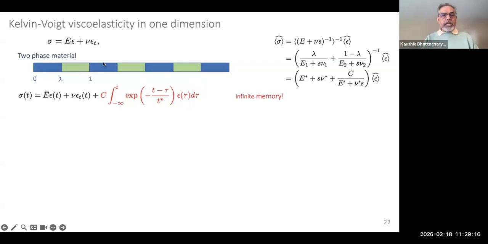What is basically happening is there are two different relaxation times in the two materials. So there's a constant exchange of information, and therefore information takes time to get through the system, and that's what gives rise to this infinite memory.